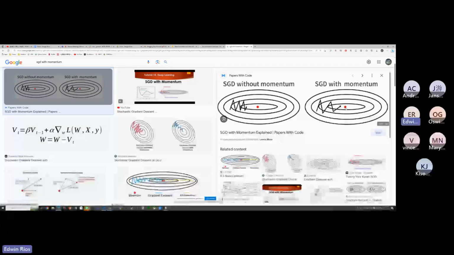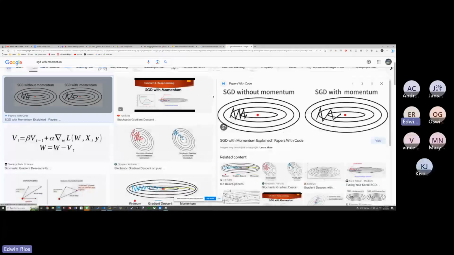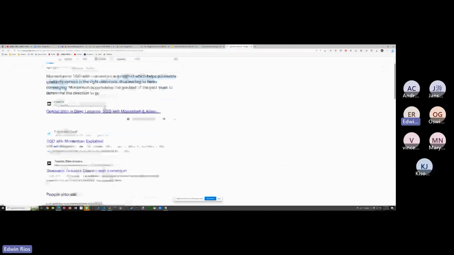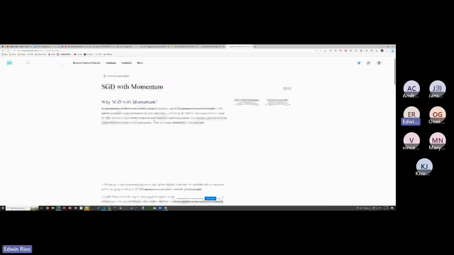And therefore it's going to begin moving faster because in all of these iterations, it has been moving in this direction. Again, if you're interested in this, if you take a deep learning class, you'll probably cover this and other things like Adam and RMSProp. These things were proposed, I would think, many years ago. SGD with momentum, I think is from maybe two decades ago.